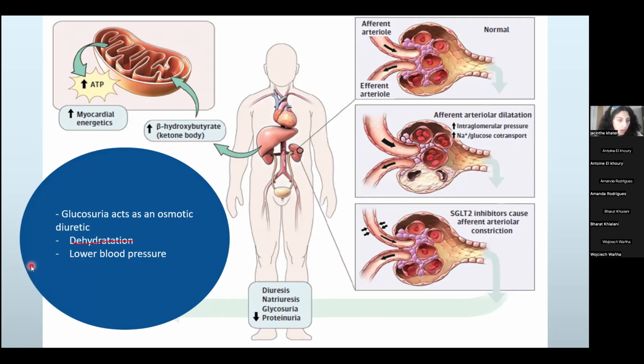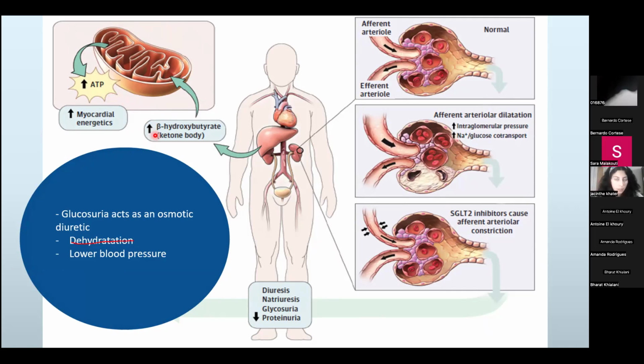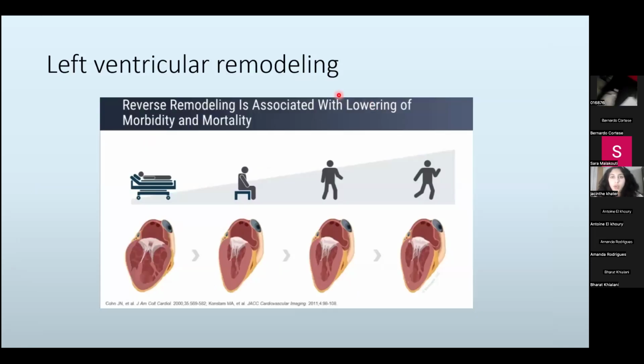All right, so as I was saying, SGLT2 inhibitors also favor the presence of ketosis in the body by the increase of beta hydroxybutyrate, which is a ketone body. Ketosis will thereby increase the ATP consumption of the heart, and it will give the heart the energy needed to do its job. So why is it so important to mention the heart in these terms? Because many studies showed that reverse remodeling is associated with lower morbidity and mortality among patients who did take SGLT2 inhibitors.